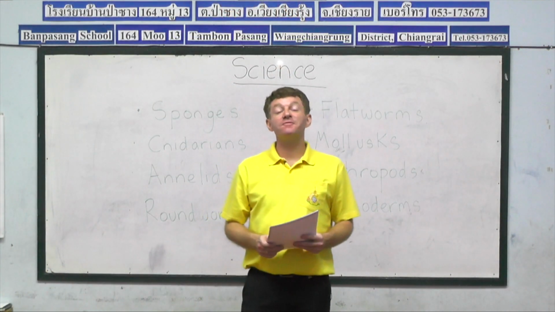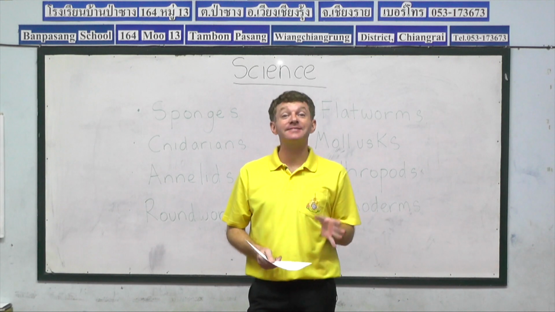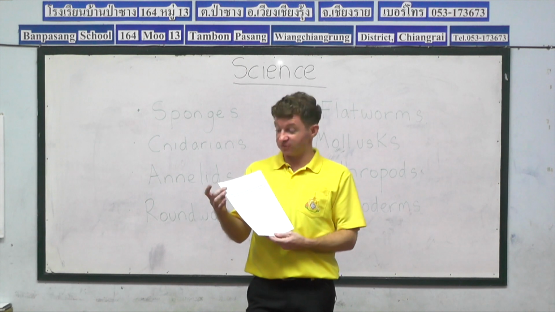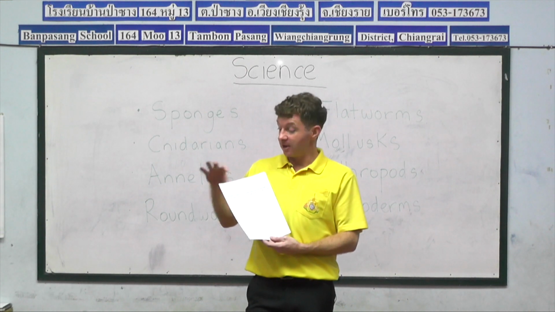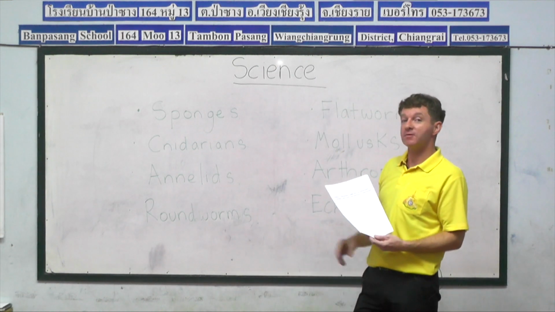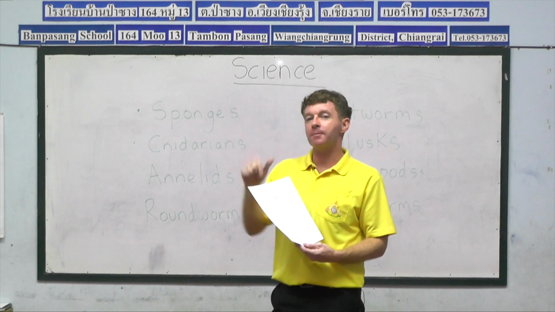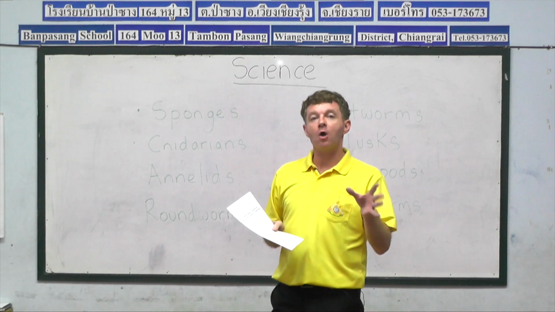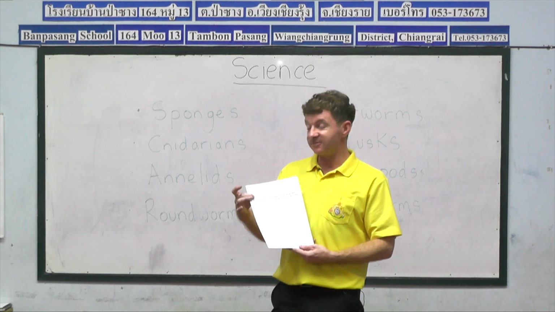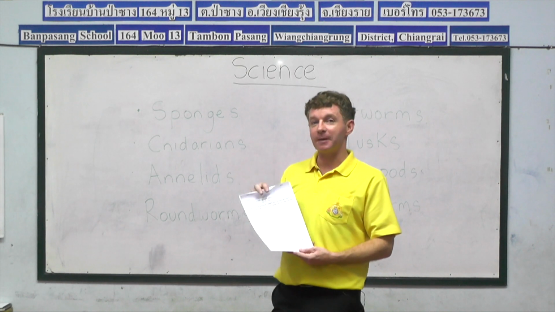And now it's time for our worksheet part of the lesson. So teachers, make sure each student in your class gets their own worksheet. What we need to do now is help our students to complete the sentences with the correct word, which is the groups of invertebrates that we've learned about, matching them to their correct sentences, thinking back to the PowerPoint presentation. So what our students must do is read each sentence and discover which is the missing word and put it from the vocabulary box and write it in the space provided.